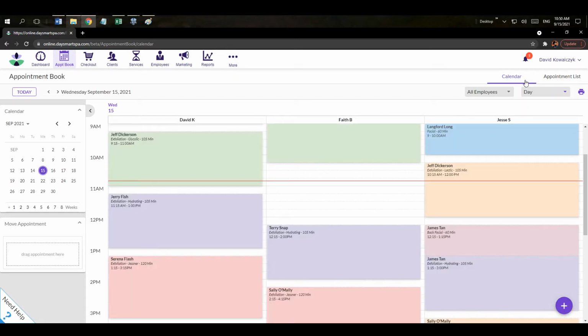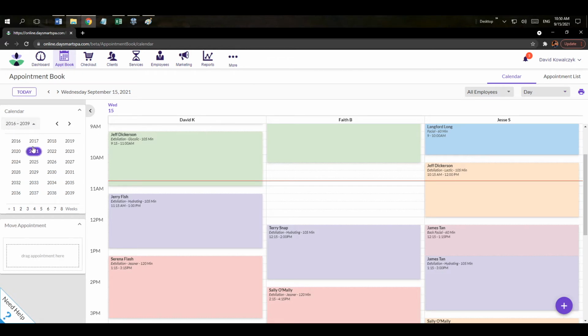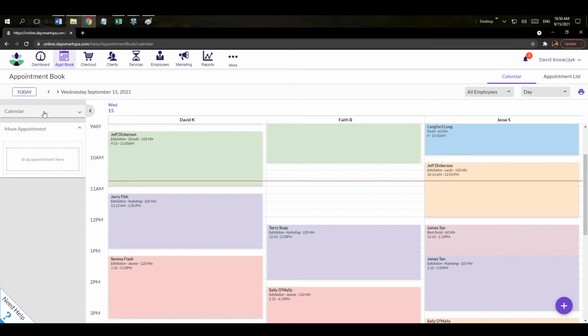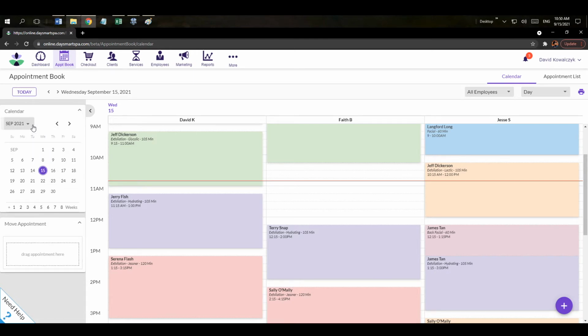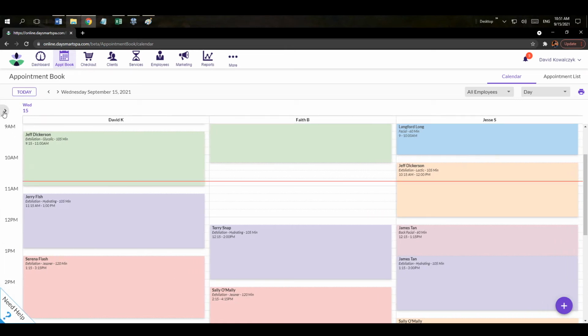Now, over here on the left-hand side, there's a calendar. I can navigate to different years here. I can also navigate in here and go to my week calendar, right? So I can go in here and I can navigate from week to week, from month to month. I can jump out a certain number of weeks if I need to in order to get out there faster without having to count it manually. And then also, you can hide these things. So I can hide this away. I can hide this whole calendar away if I want to see more of my appointment book on the screen.